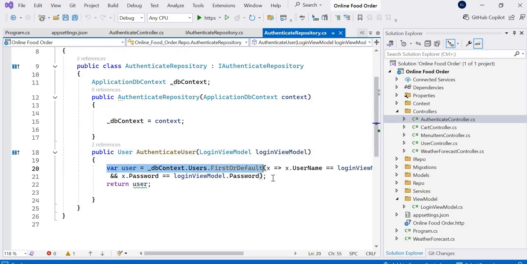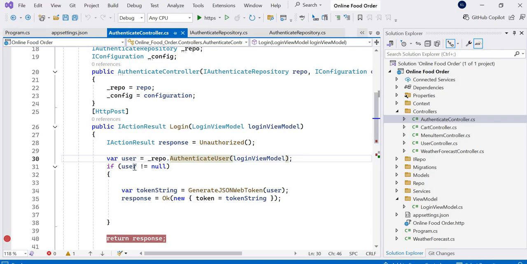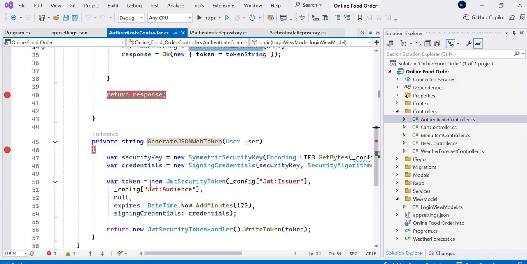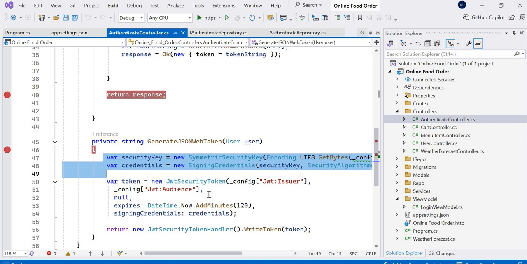Here I am checking whether the username and password are correct or not. If it is correct, I am returning the user, and if the user is not null, I am calling one method, generate JSON web token, and here I am giving the security key and credentials.